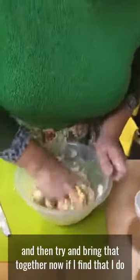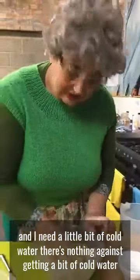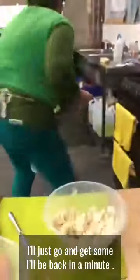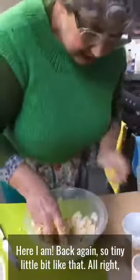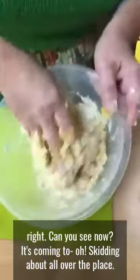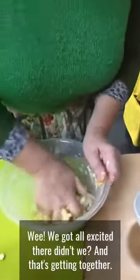Now, if I find that it's not really sticking very well and I need a little bit of cold water, there's nothing against getting a bit of cold water and getting that involved as well. I'll just go and get some. I'll be back in a minute. Ooh, here I am, all ready with cold water. Right, so a tiny little bit, like that, all right? And you only need a bit to make it all come together. Right, can you see now? It's coming together, skidding about all over the place. Whee! We got all excited there, didn't we? Right, it's getting together. Here we are.